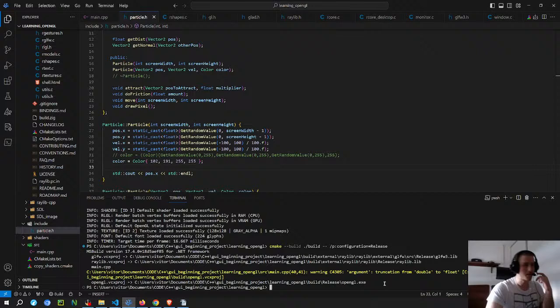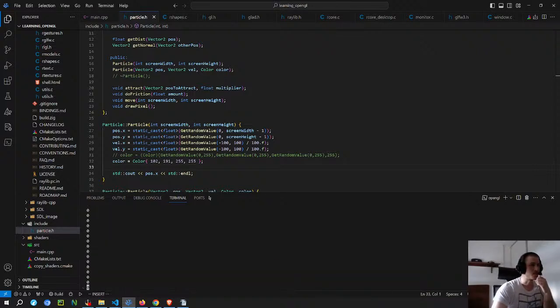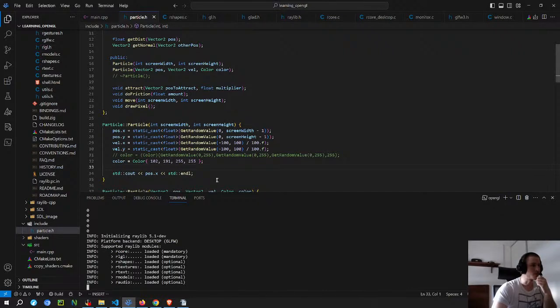Or maybe it's something to do with this conversion. Yeah, but the thing is that it's not supposed to be 0 here. It doesn't make sense.